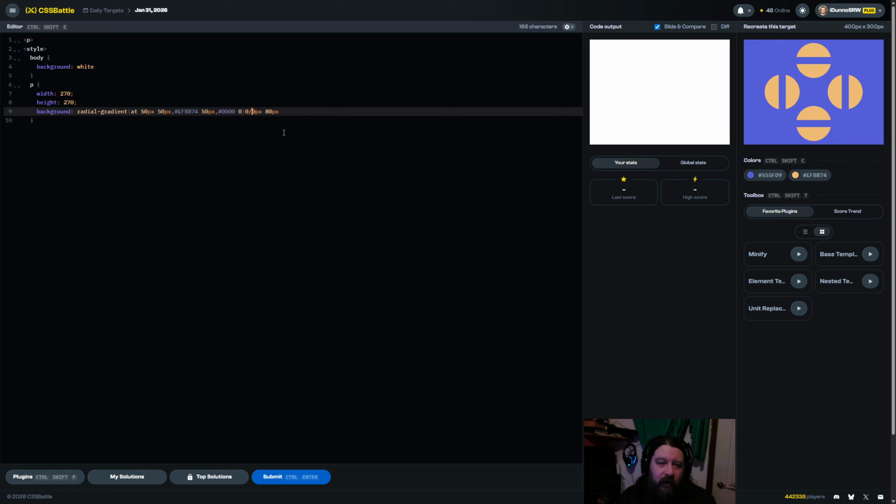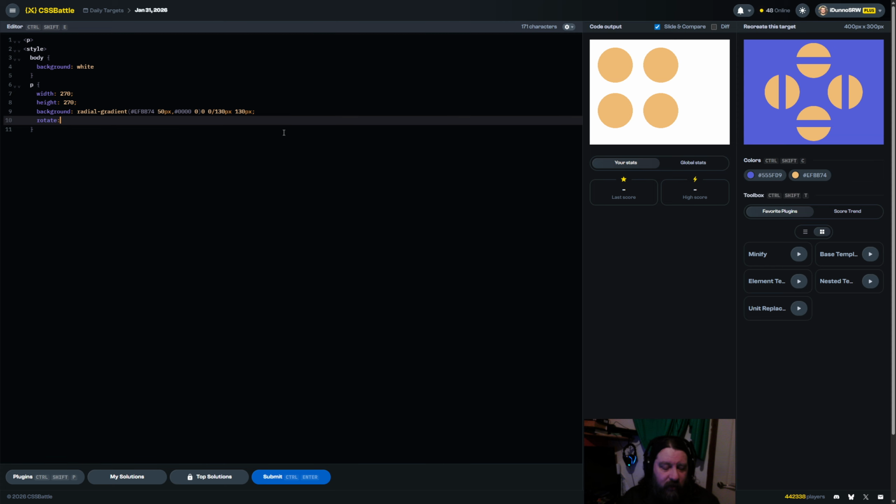Oh no, 120. We'll get rid of the at. 30. Also rotate this by 45 degrees.